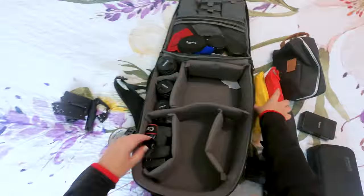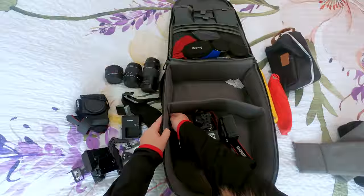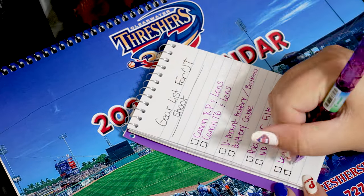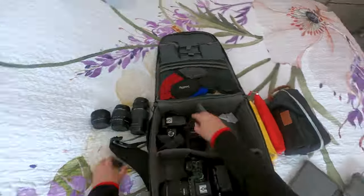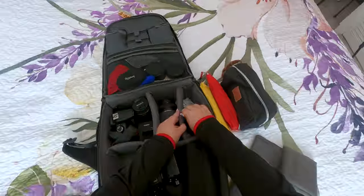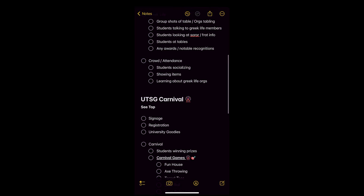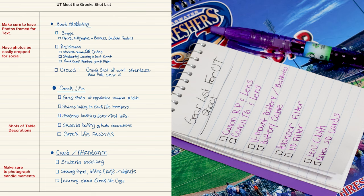With my shot list done, it's time to open up my camera bag and go through everything I'll need for the shoot. I'll even create an additional gear checklist for the event. Doing this helps me prioritize what gear I need, but also helps me keep track of what I bring on location. I'll also keep a copy of my shot list on my phone so I can easily reference it on photo day. Overall, these organization tactics help me be well prepared so that I'm solely focused on photographing the event.